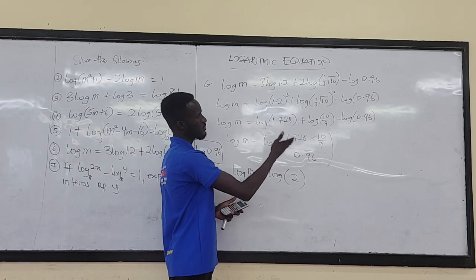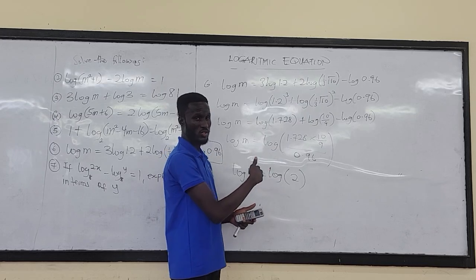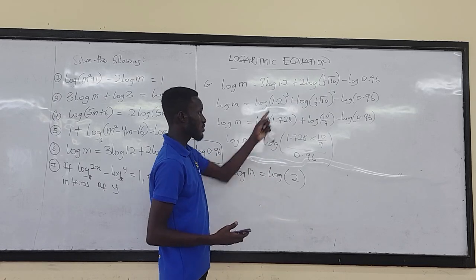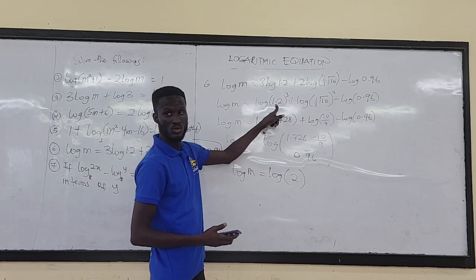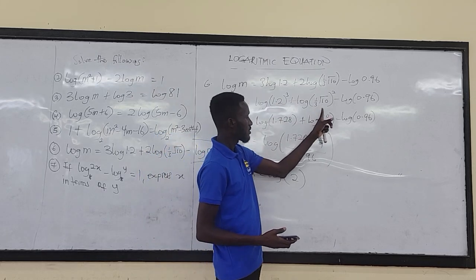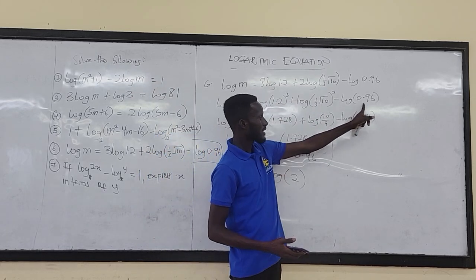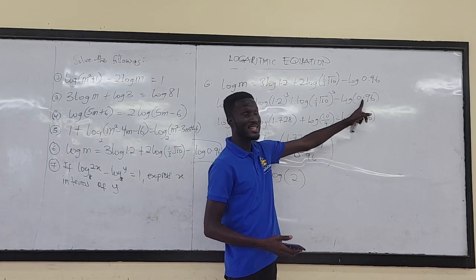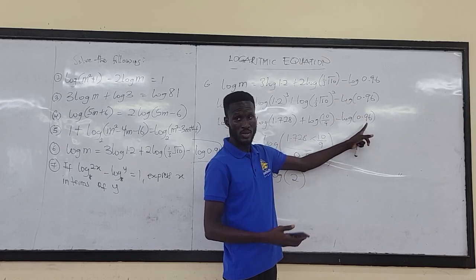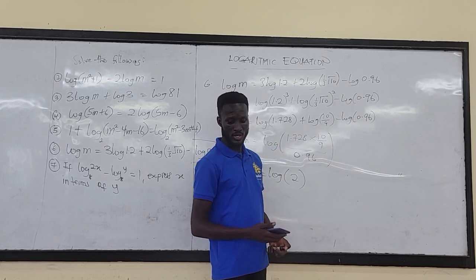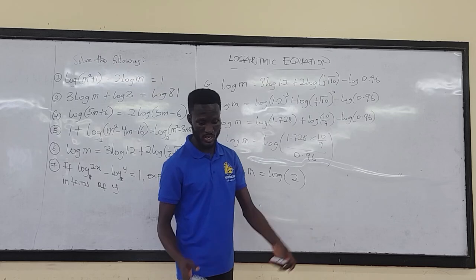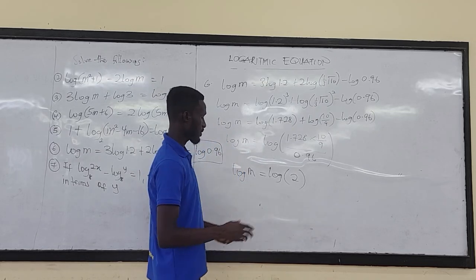Now you see, if you want to solve them, you can solve them with that calculator. That is, you will change this one to 12 over 10. You can simplify this one. You can also simplify this one. This one will give us 96 over 10. So with that, you can just solve them without using a calculator. We have so many ways, but I just want to move on quickly.